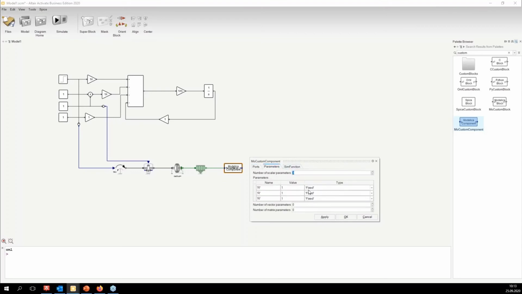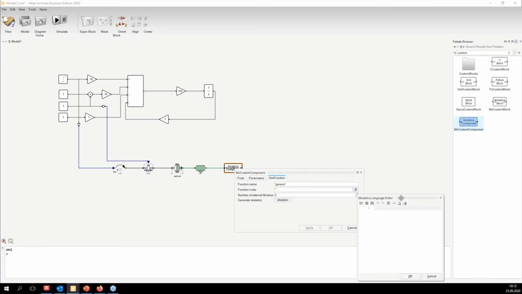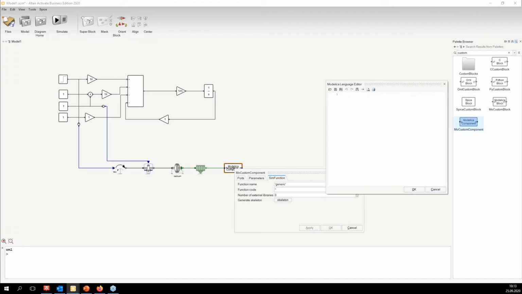Then we can add some parameters such as CV value, air density, for example. It's just for presenting. I will show you the finished model right after this. So imagine this is going to be our drag force, and you can just put in here the Modelica code. I think this is for many of you the first time ever to see an actual Modelica code. I would just copy that from the already finished model, just for presentation.